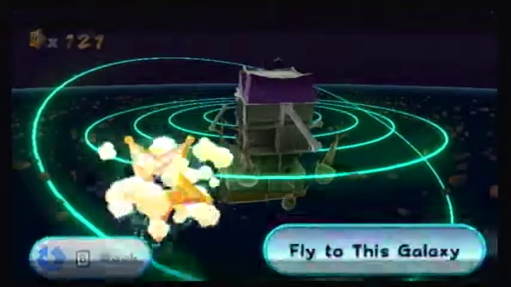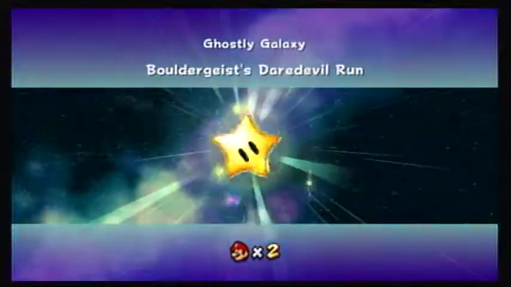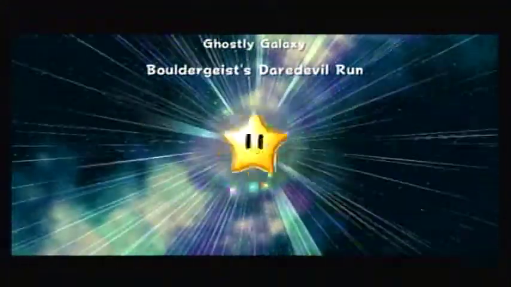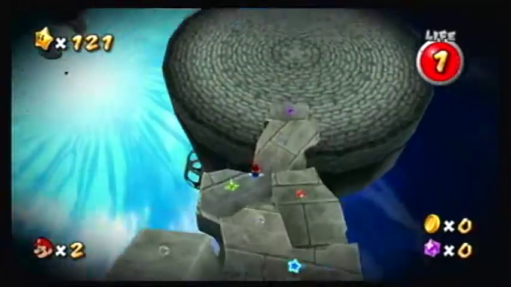Hey guys, welcome back to my Super Mario Galaxy walkthrough, and this time around we're going back to the Ghostly Galaxy and doing the Bouldergeist Daredevil run. Which is basically the exact same thing as the Bouldergeist fight, only you skip the entire platforming intro and you only have one hit point. So, yeah, that's exciting.